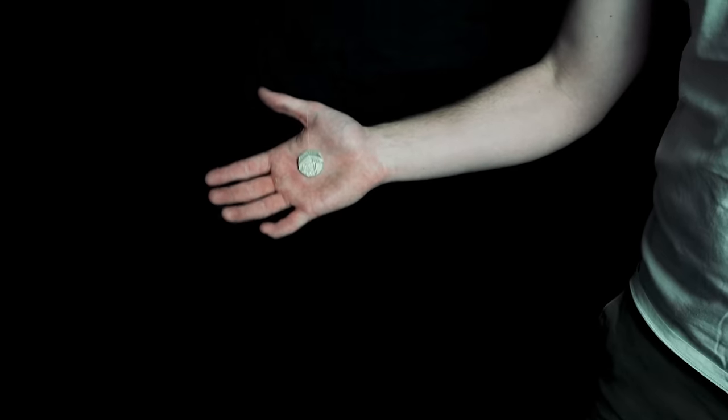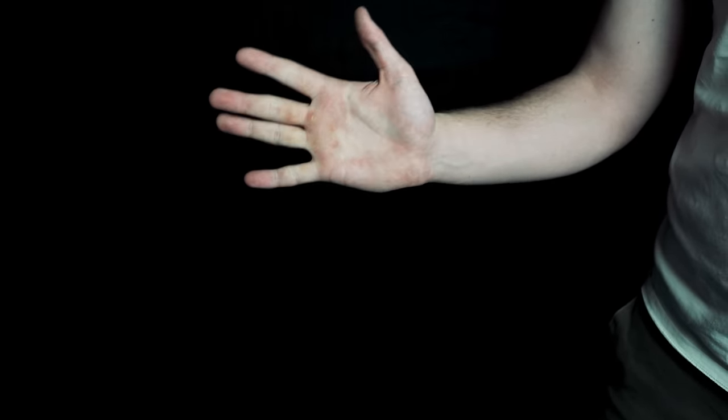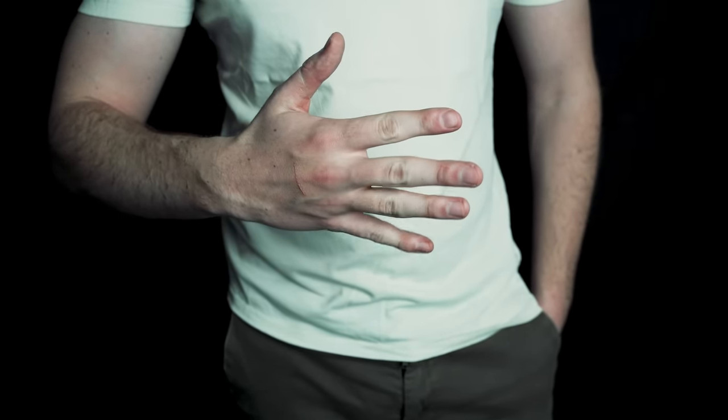The magician takes the coin and it vanishes. He shows both sides of his hands empty and then produces the coin again.